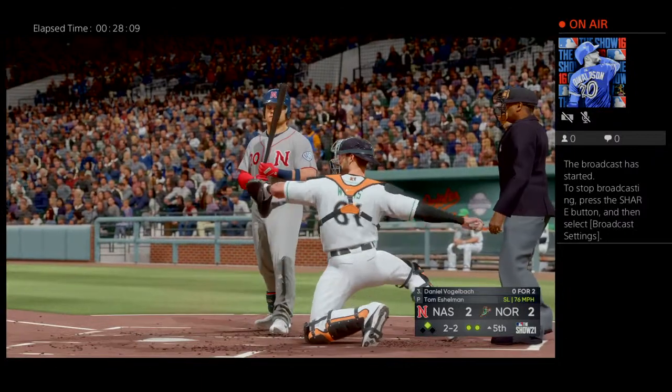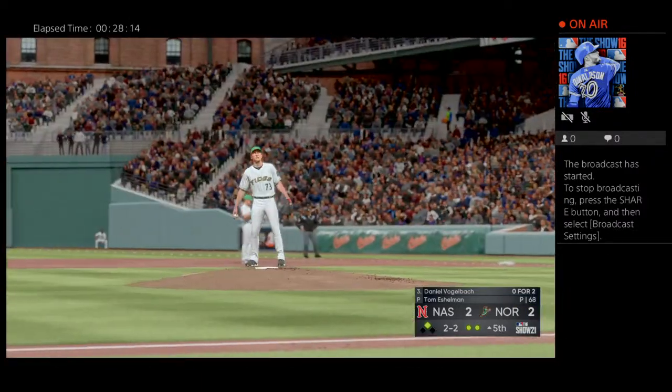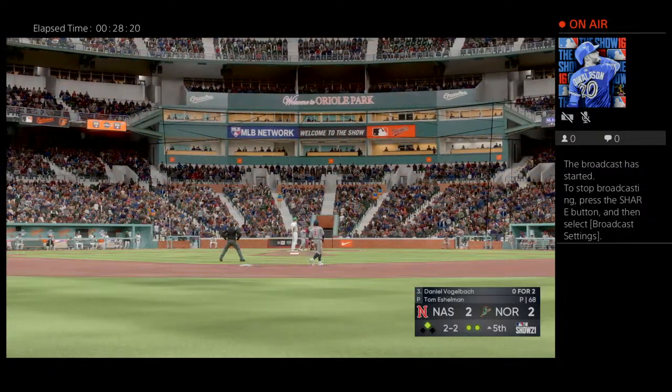Unable to find the zone with the slider. Don't be surprised if he gets another back foot slider right here. Don't think for a second, just because he took the first one, that this pitcher won't come back exactly the same way.